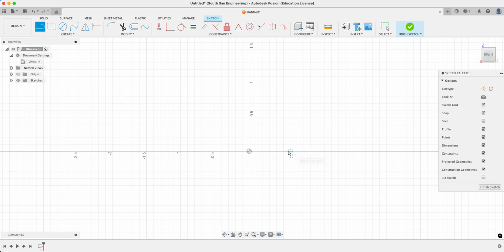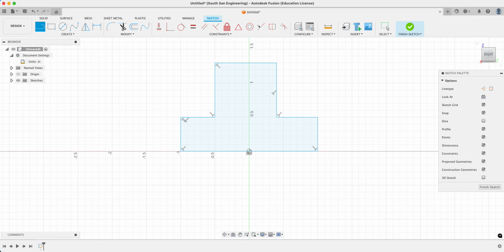So I'm gonna create this kind of T shape. So let's say it looks like this. I'm gonna start here, and I'm just gonna try to make like a T. So I'm gonna make sure everything is perpendicular. So when I make these lines, I'm gonna move it slowly until I get that perpendicular mark, and then go here, and then there, come down, over, and close. And there's my shape. It's not perfect, but I'm gonna dimension it later.